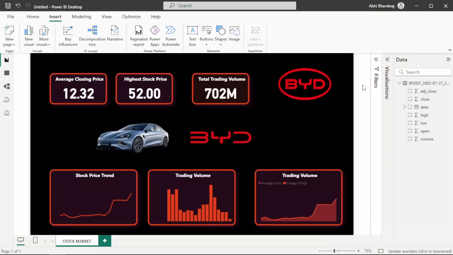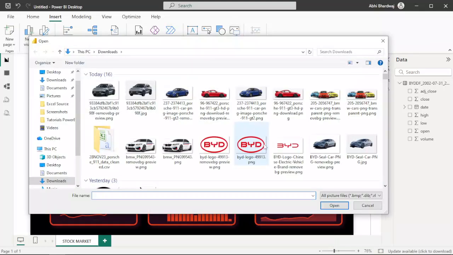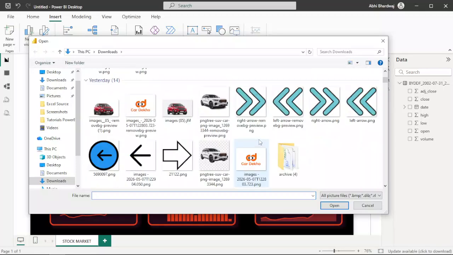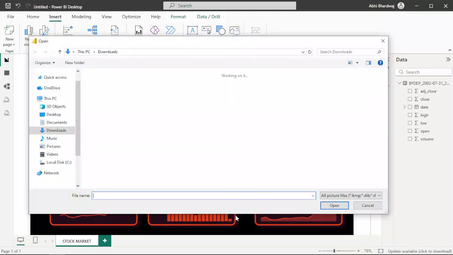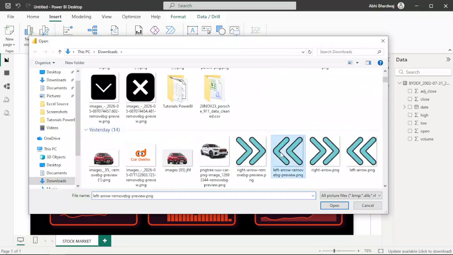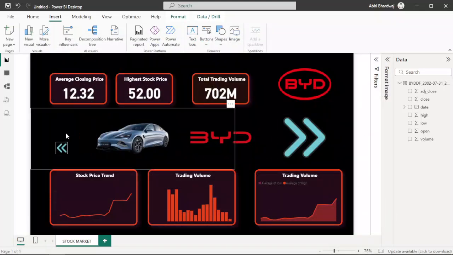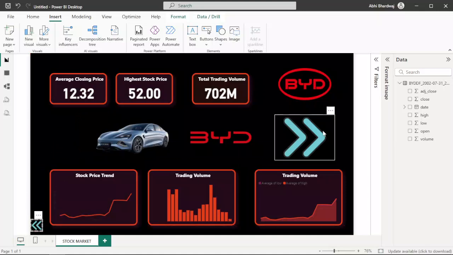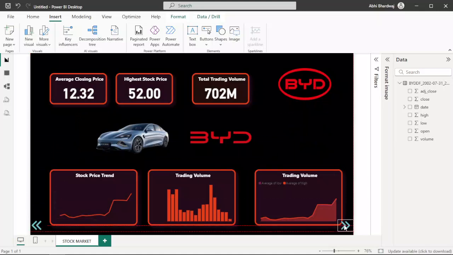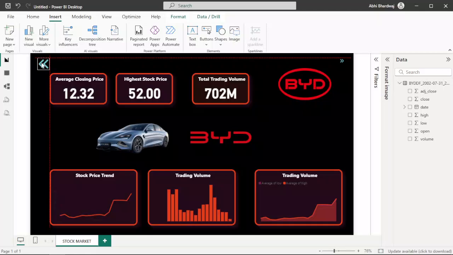So let's add page navigation first. Let's add it above.